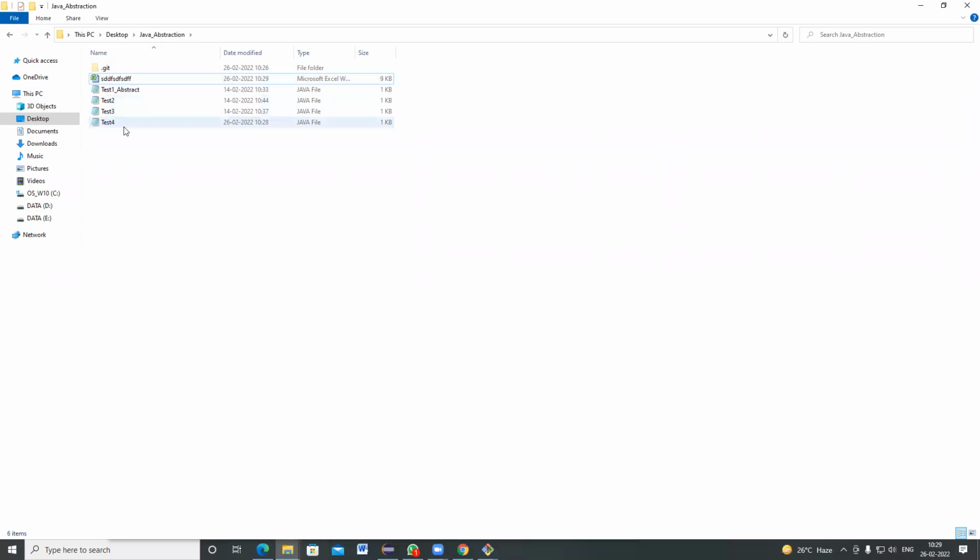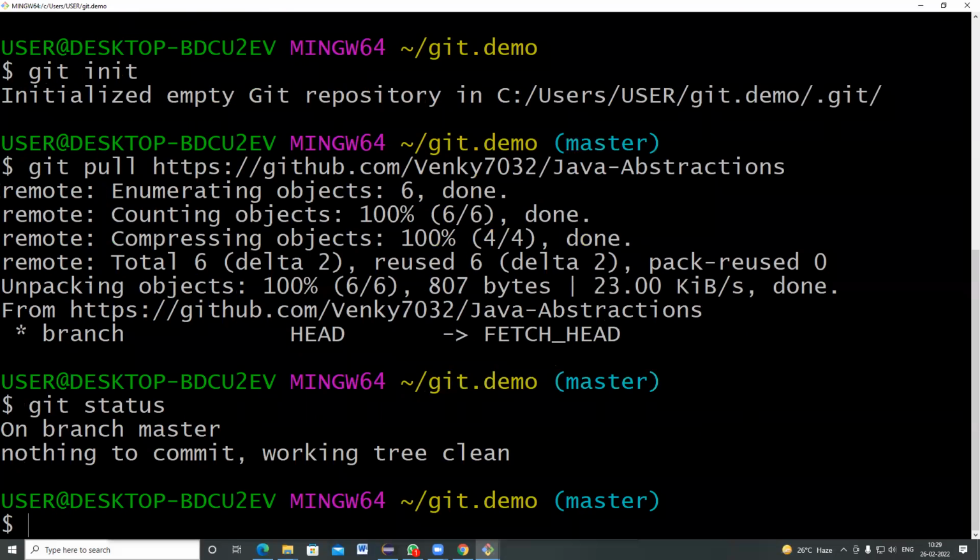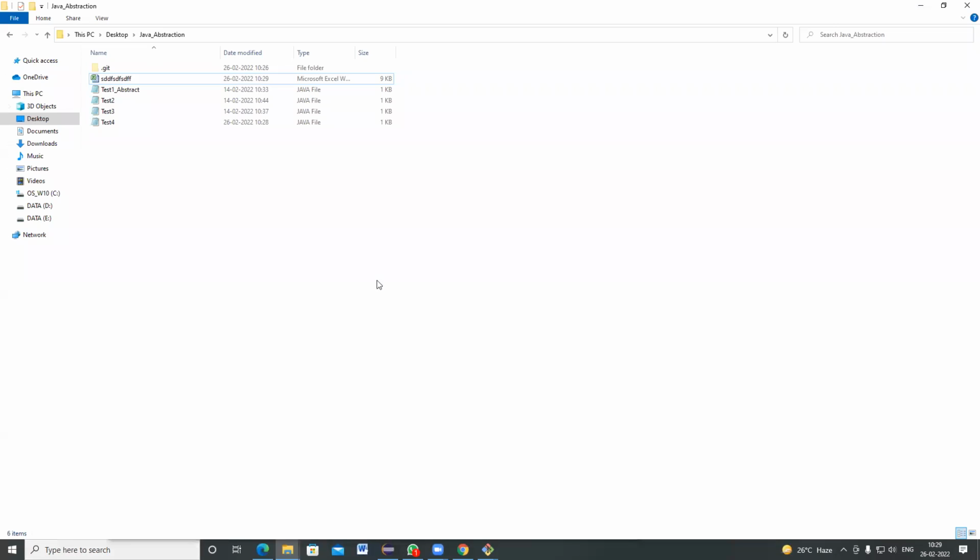I added one file. I made some changes onto one file. Now I'm checking the status. Why working tree clean?